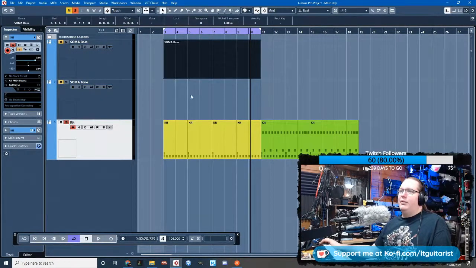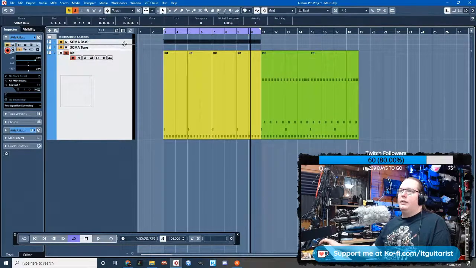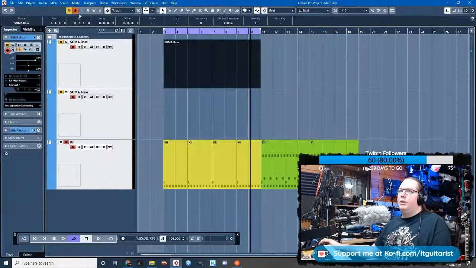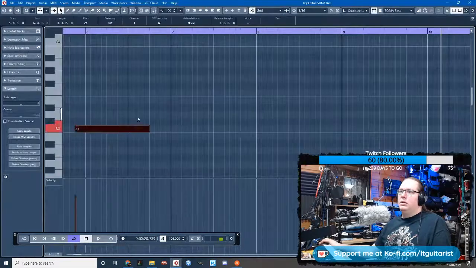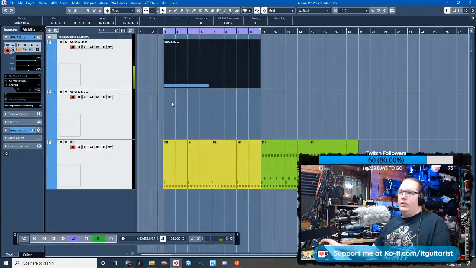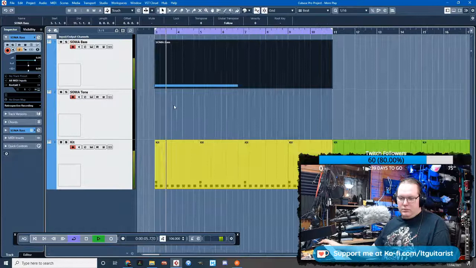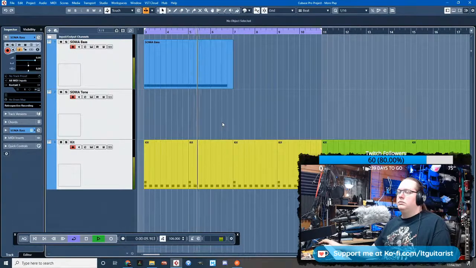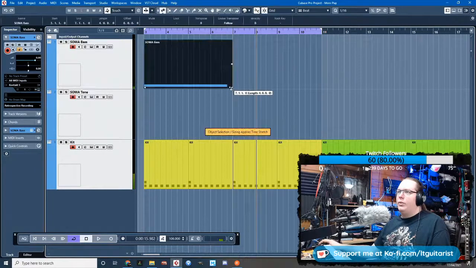We're also going to have bass, which is currently muted. That's not going to help in any way. How long does that last? So it lasts up to there, which is sort of fine.